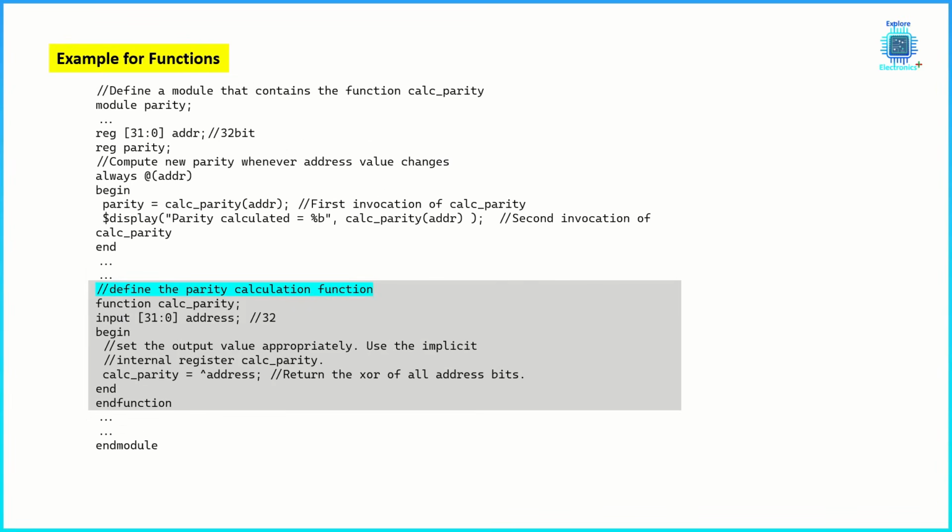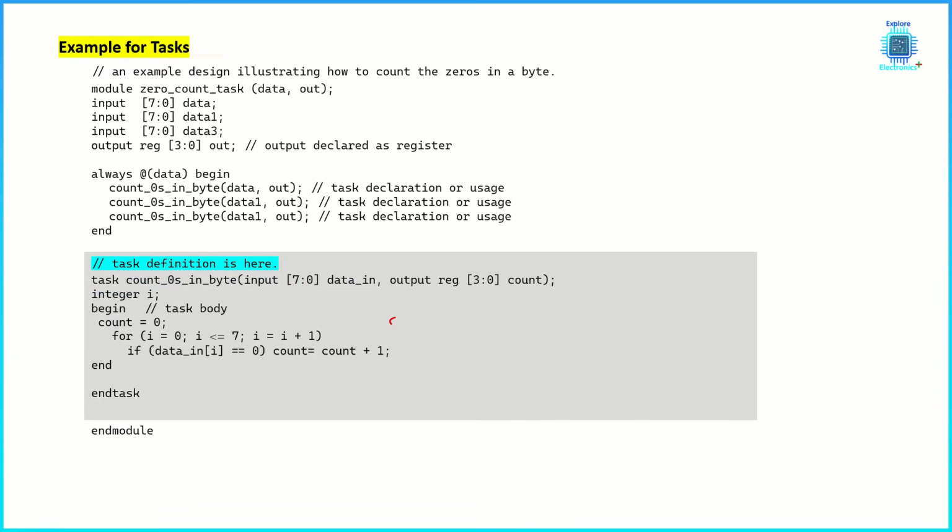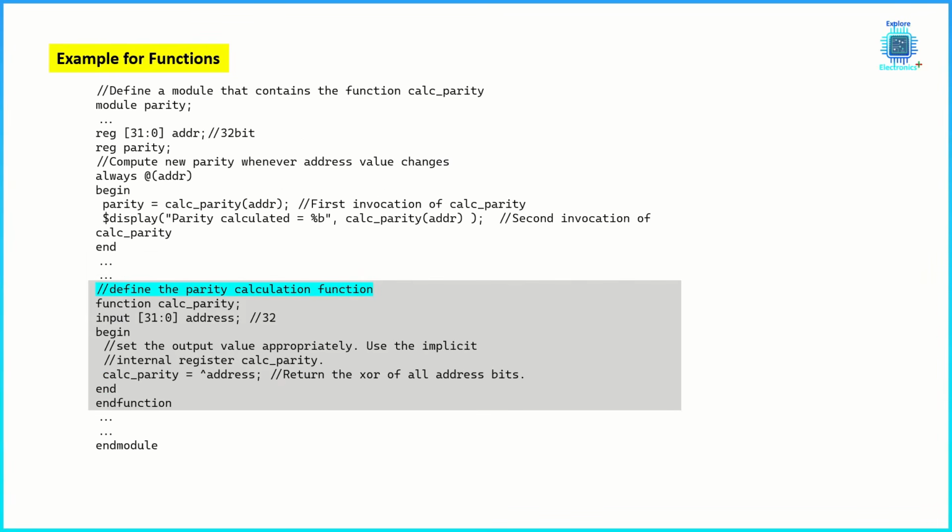Then a similar example we can check for a function. Here we need to wait for the 8 cycles so that it will calculate and give us the count. If we have a delay here also, it will take that and calculate the values. But in the function, suppose we need to calculate the parity of some 8 bits or 32 bits, we can go with a function like this. Parity means we are just doing an XOR operation of those bits and giving the result as 1 bit. You can see module parity, register address, and a 1 bit output variable parity.